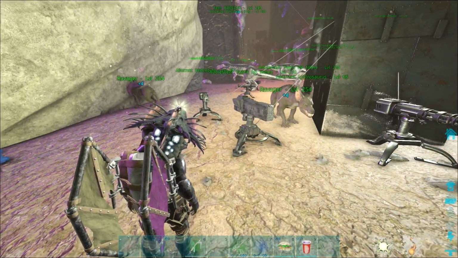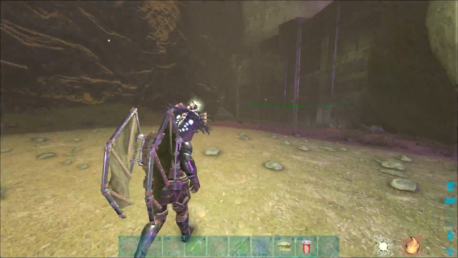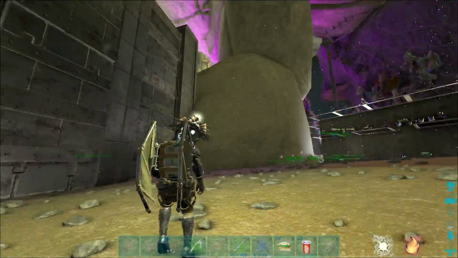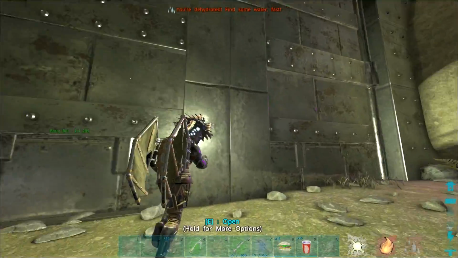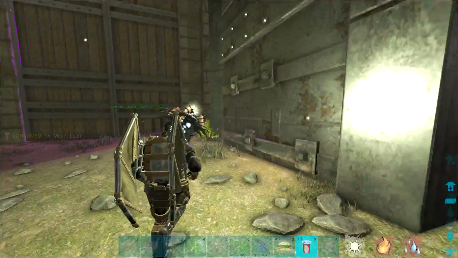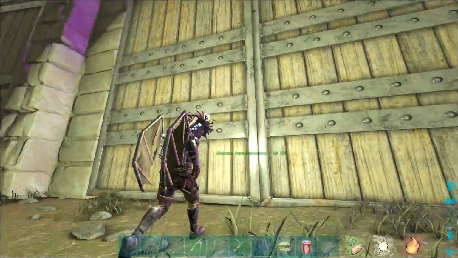So the first drop location I'm going to show you is the one near our base here. It's an okay drop location, but it's pretty damn big. The second one I'll show you is actually the best one. I'll go through these drop locations, and then if you want to see the base, stay tuned to the end, because I don't want to be clickbaity and show people who came to see the drop locations the base tour, because they won't care less.